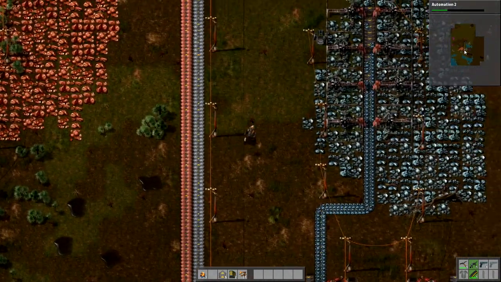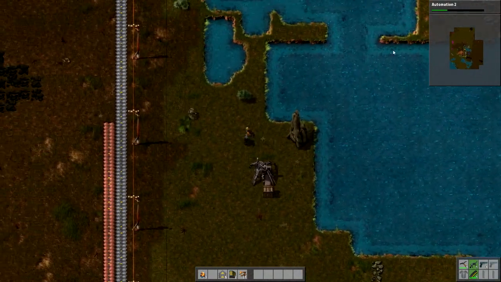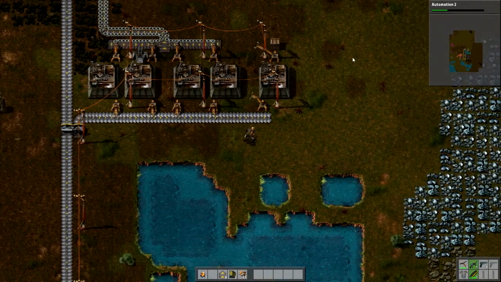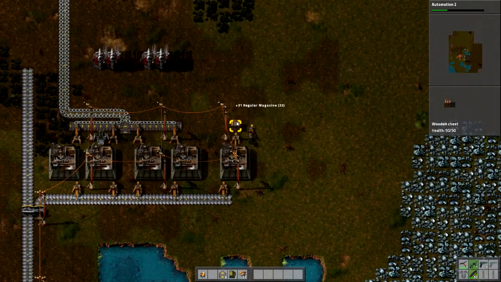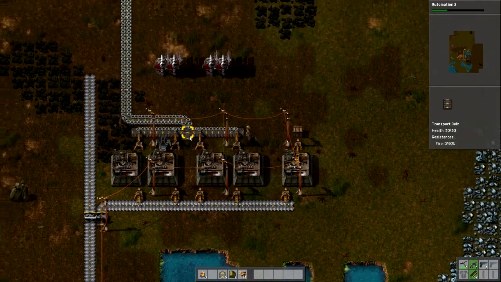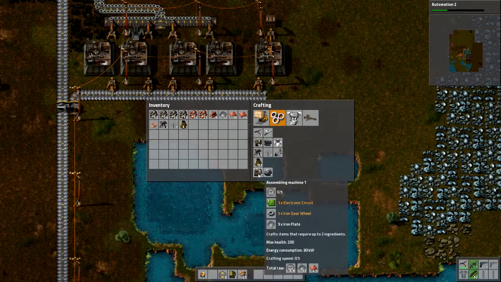We don't really have a lot of pollution. We shouldn't be seen as a huge threat to the alien monster population of the world. So that should be enough to stave off anything that comes at us. So now, let's set up another factory.